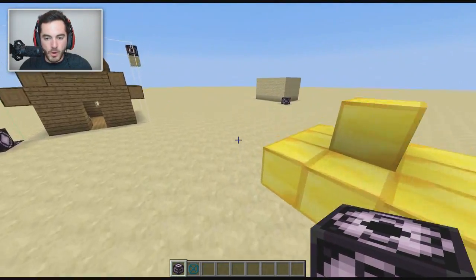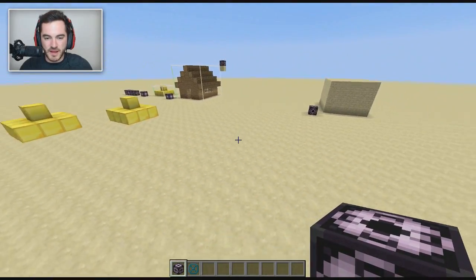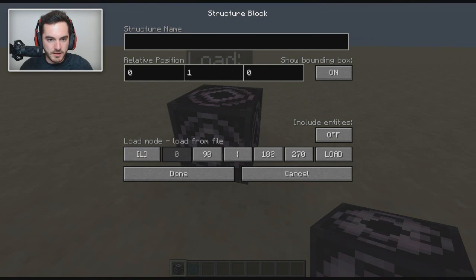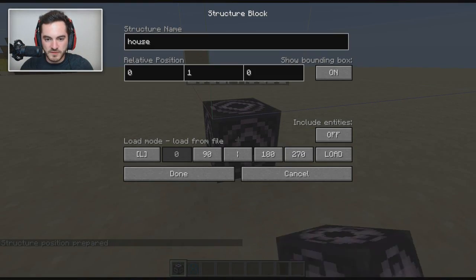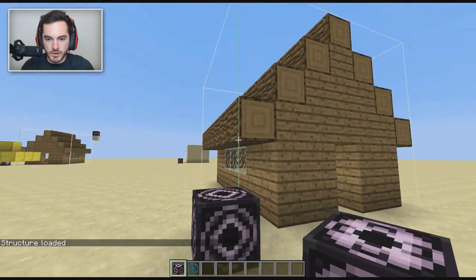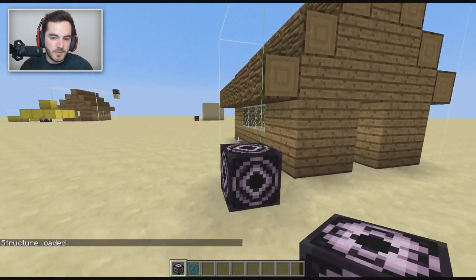So we're going to go over and try this out with the house. Let's just get far away from things. Why not? We'll put this down, and we're going to switch back into load mode once again. Do house, and now if we want to just load it normally, of course, we can just hit load. It's going to show us where the thing is going to go down. We probably don't want it floating though, so what we can do is simply offset it by 1, 0, 1, and then load again, and it's actually going to put it down in the right place that we wanted it to be in.